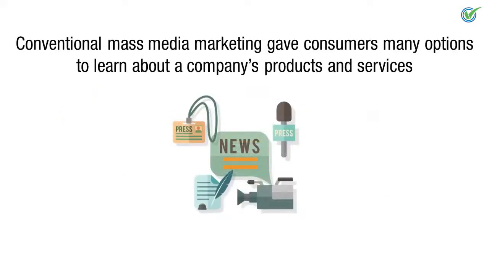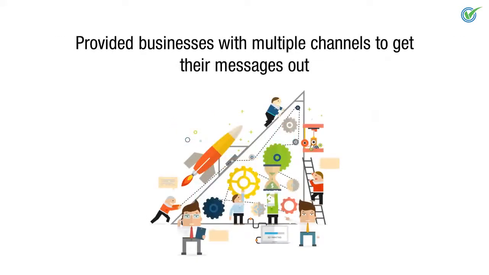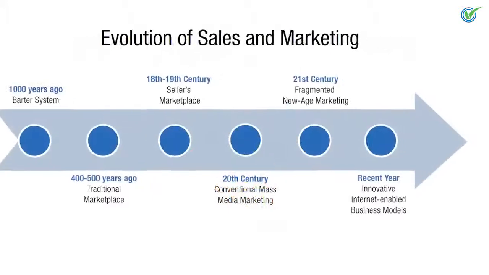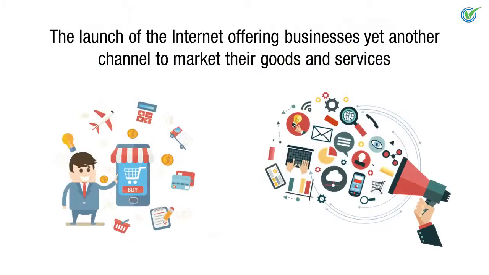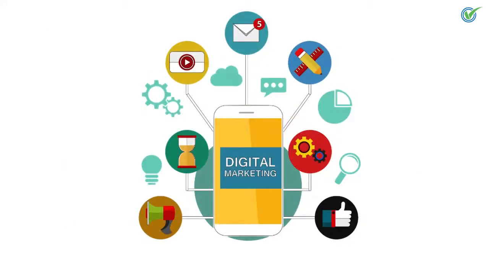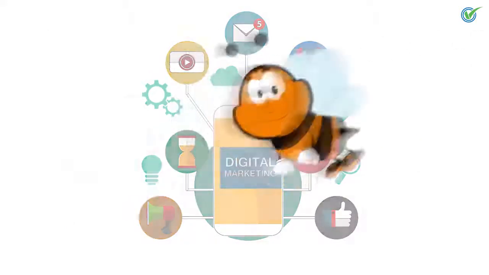Conventional mass media marketing gave consumers many options to learn about a company's products and services and provided businesses with multiple channels to get their messages out. Finally, the 1990s brought the launch of the Internet, offering businesses yet another channel to market their goods and services and an opportunity to reach a global audience. Digital marketing was born.